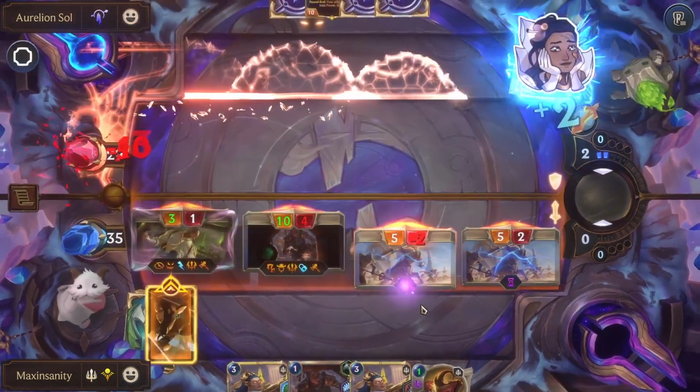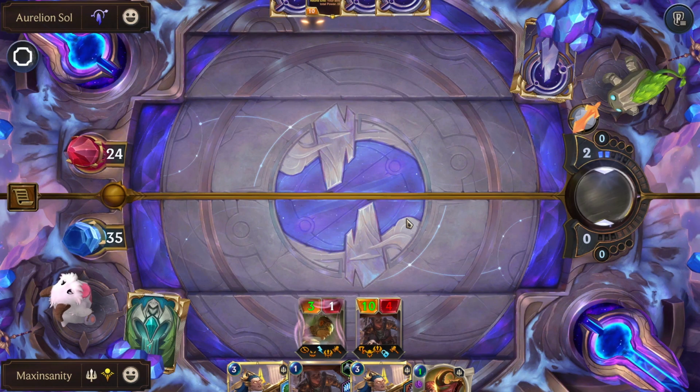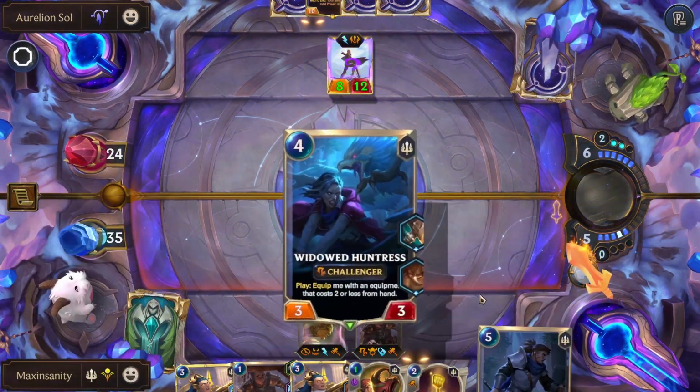Okay. Super turn for us. They have level up, so they're not coming back to life. So that's the first one that they got. Stun for us, pretty good.